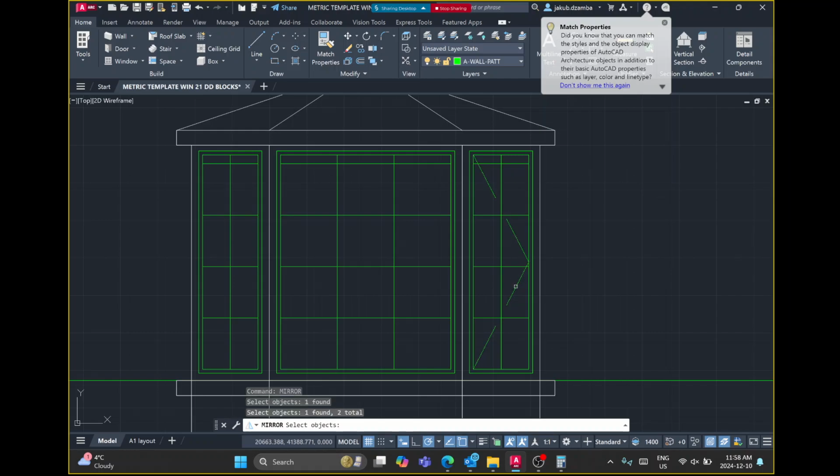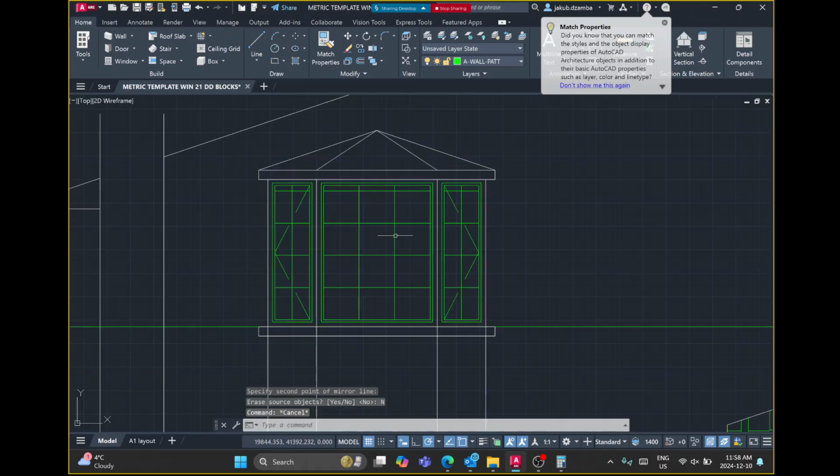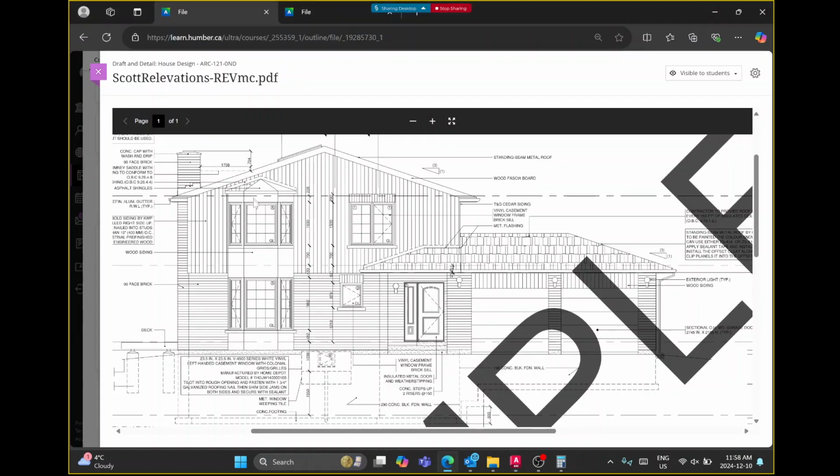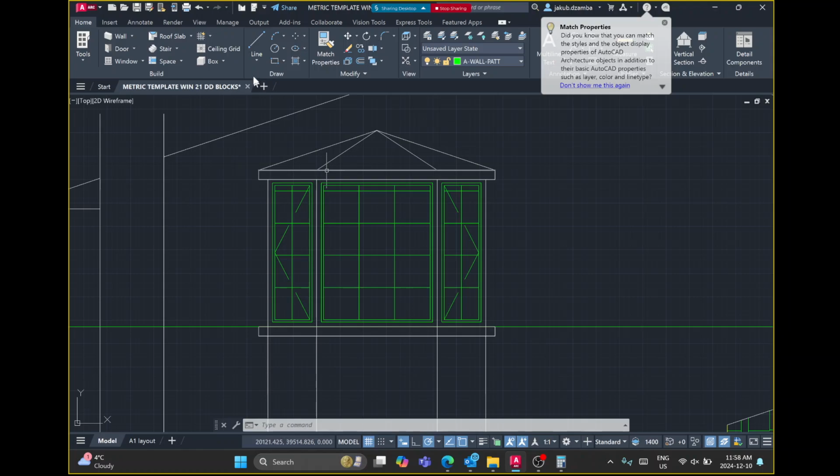I'll mirror this again so I don't have to redraw it. Now this looks a little bit tight above here. Here they're showing it has a 226 space, so I'm going to move it up a little bit.